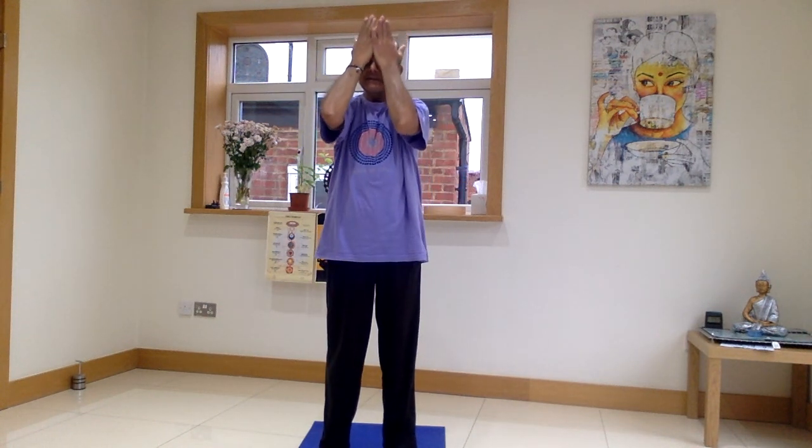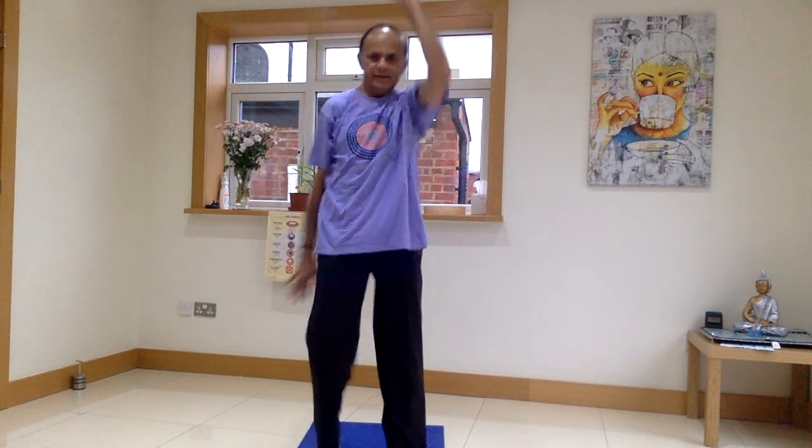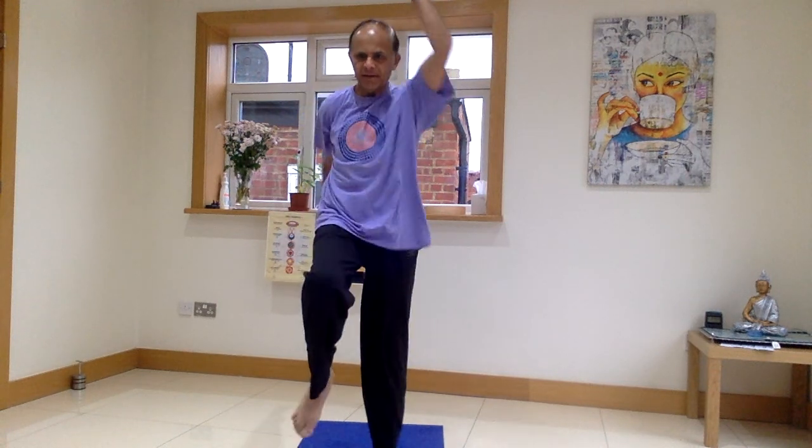Continuing with our warming up sequences. And for 10, still jogging. Hands moving up and down, legs stretching up and down, loosening up the body, warming up the body. Get that blood circulation moving.